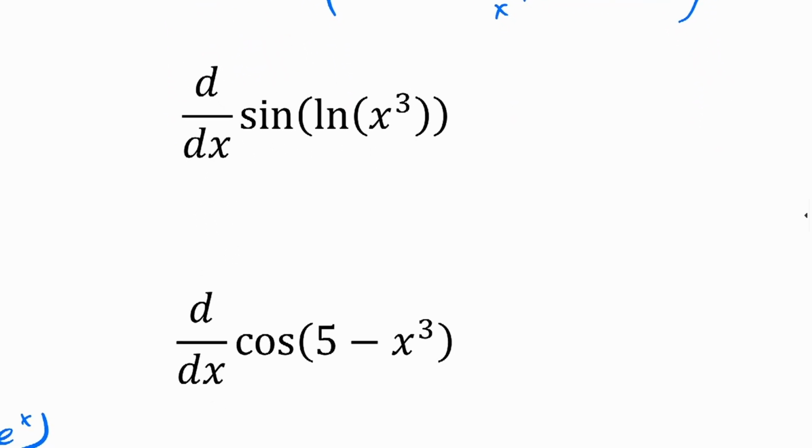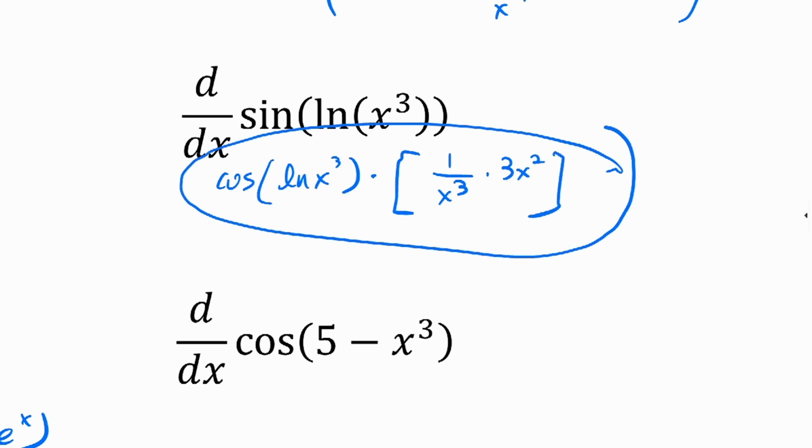Okay, a little huge triple chain here again. Remember, when you see a triple chain like this, just start very clear, be very direct. Outside function. What is the most outer function? That's sine here. Derivative of the sine of anything is just cosine of that thing. Now we need to do a chain. ln of x cubed. Derivative of ln of x cubed is 1 over x cubed, but we need to multiply by the derivative of x cubed as well, which is 3x squared. So triple chain rule.